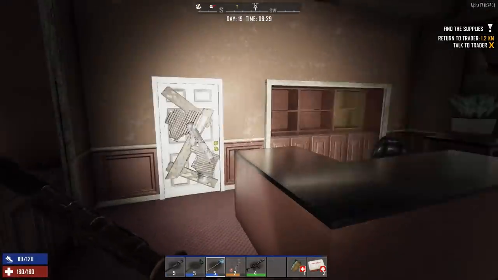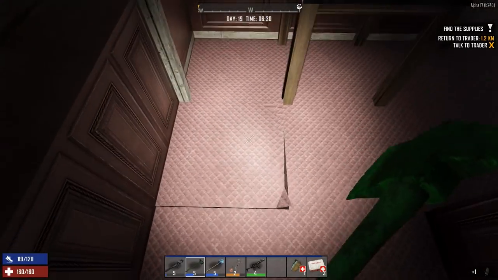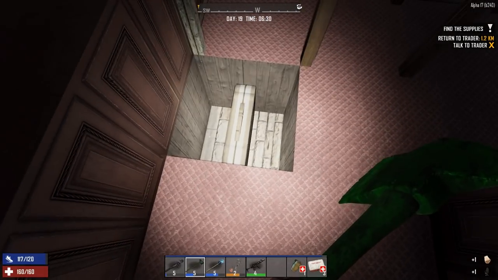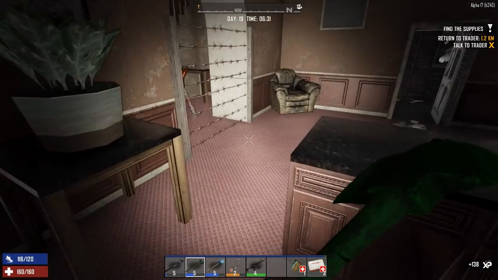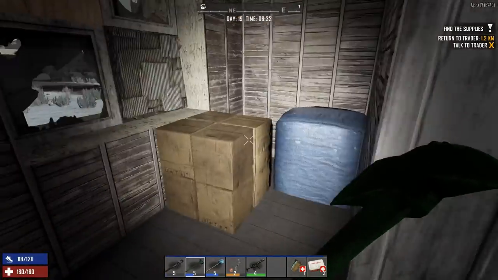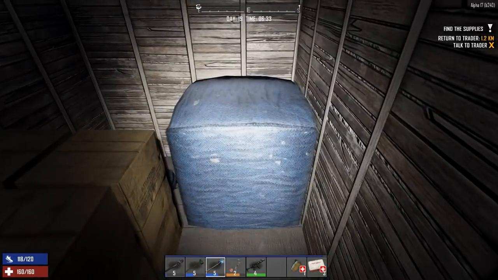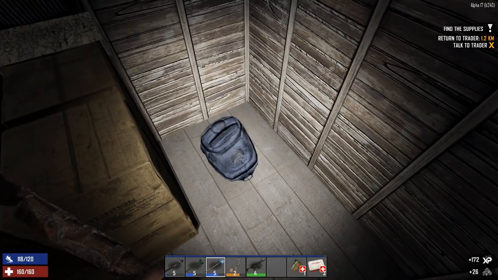Right. Anything down here? Get that chair. Oh yeah, there's a loose floorboard right here. There's a case under there. More ammo, maybe? Nah, nothing. Nothing in there. Okay. Not too worried about these little things. That's already looted. There's another pallet right there. And there's a bag behind that as well. Very good.